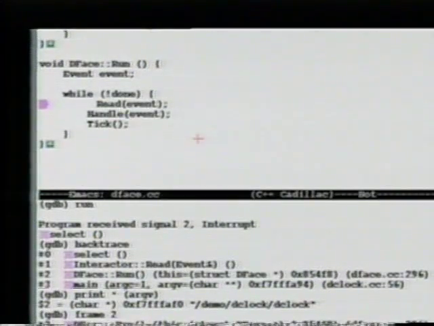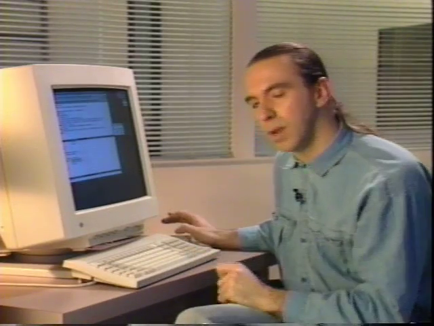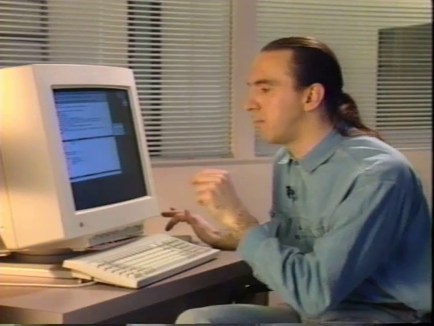Let's have a look at what's actually going on inside of this function. This is the main loop of the digital clock, so it's an important place to start. While not done, read an event, handle the event, and then tick over some counter. Okay, it looks like done is some kind of flag indicating when to terminate. So we're reading the event. When we hit the keyboard it beeps, so we must be reading all right, but we're not handling it correctly. Instead of exiting when I press Q, the program just beeps.